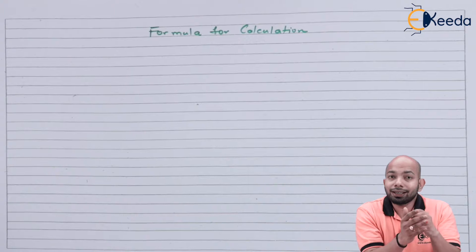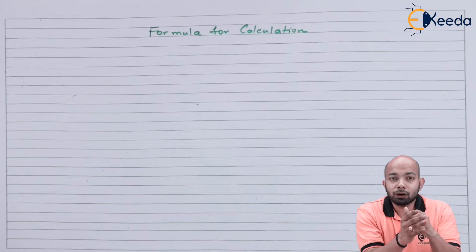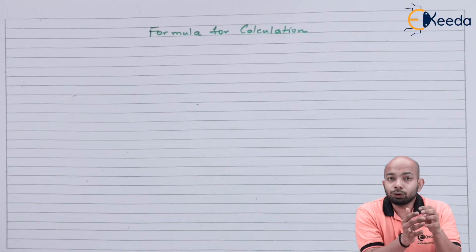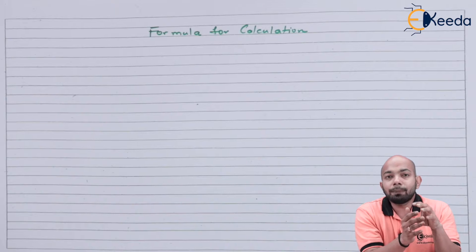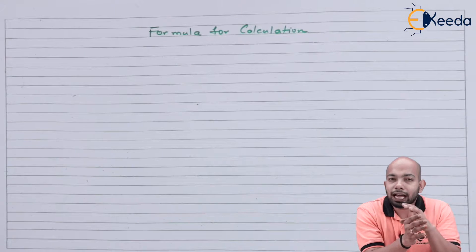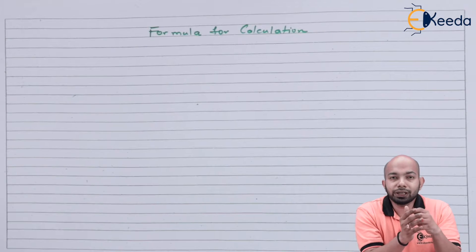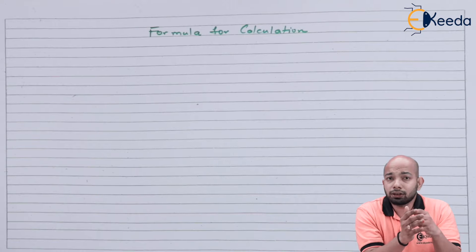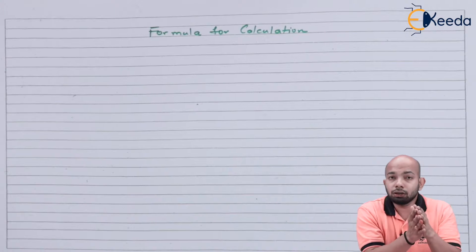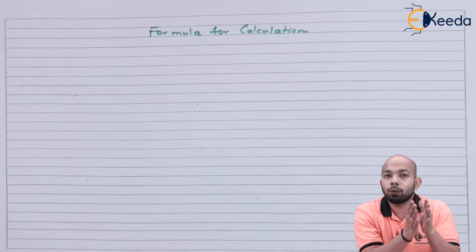These pointers are really important to understand because if you don't follow them, you might end up with an incorrect average due date in your exam or answers. So let's jot down the formula first and then figure out what those pointers are.